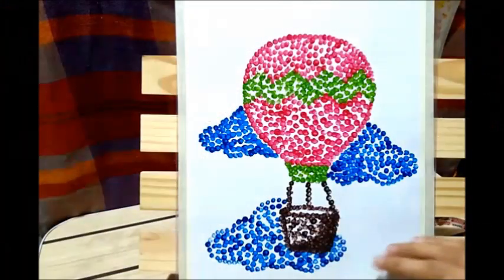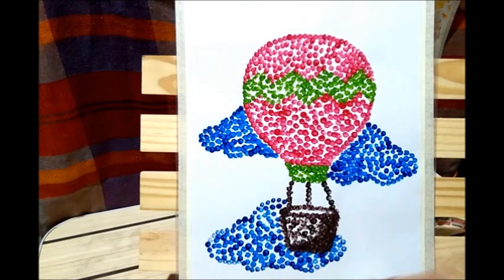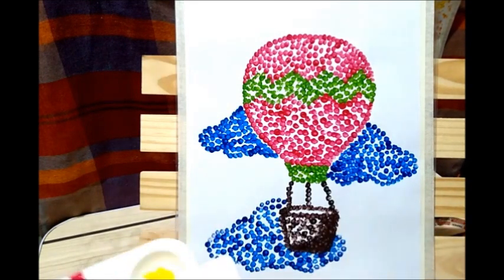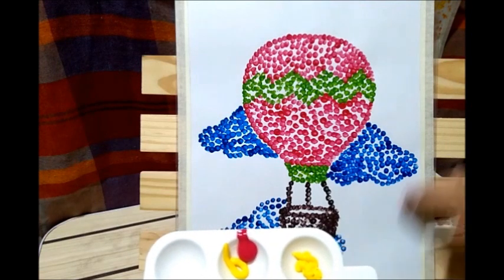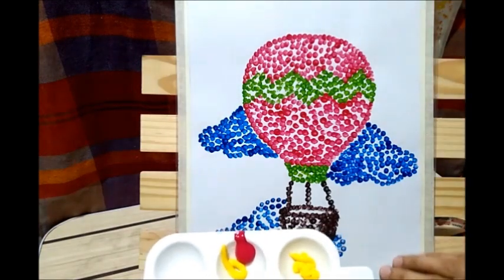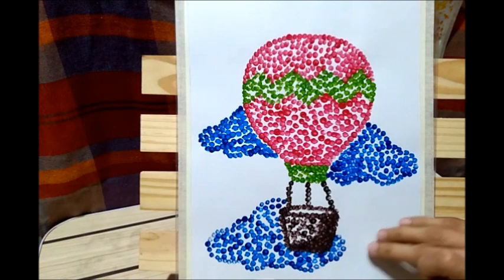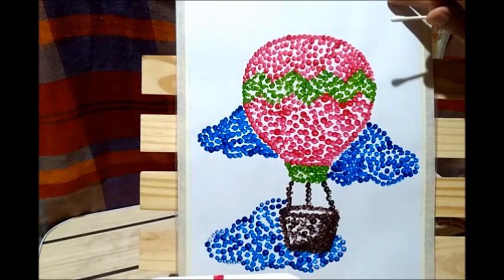So make sure everything is dry first before you proceed to the background, or else you might accidentally smudge the other paint with the background. So for the background, we are going to make it a sunny background. So we are going to paint orange at the bottom, and then getting lighter to yellow at the top.